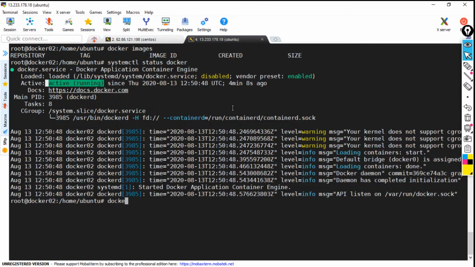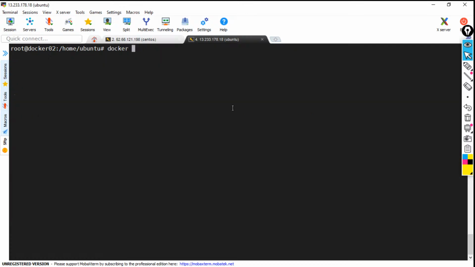So if I say systemctl stop docker, okay, now if I say docker images command, you can see it cannot connect to Docker because the Docker daemon is not running.